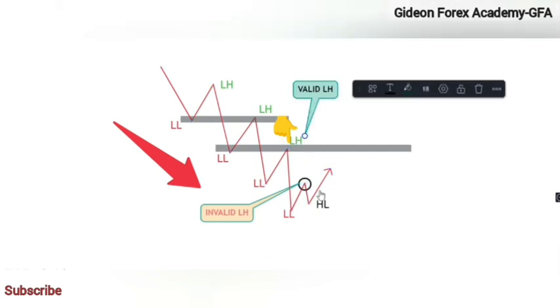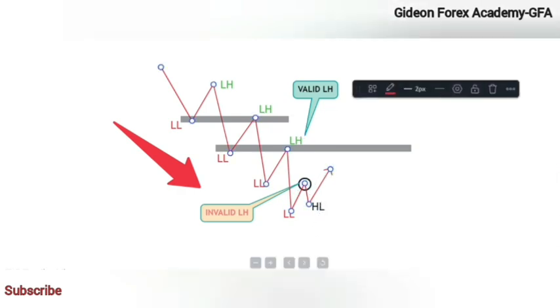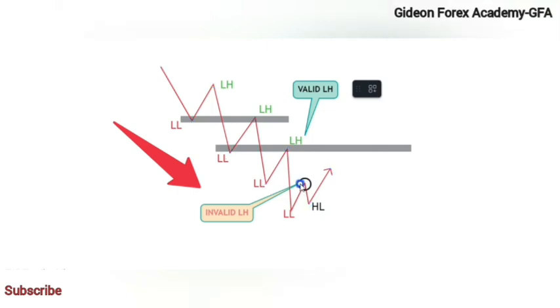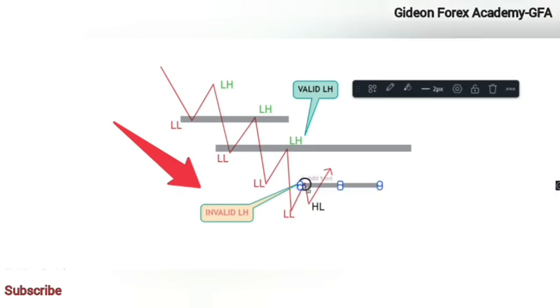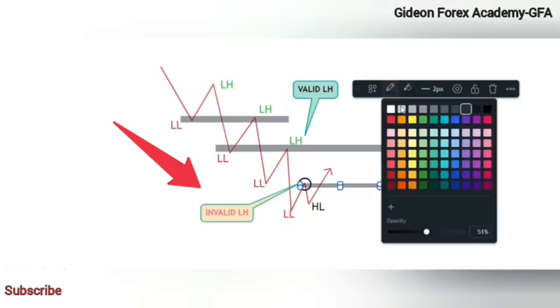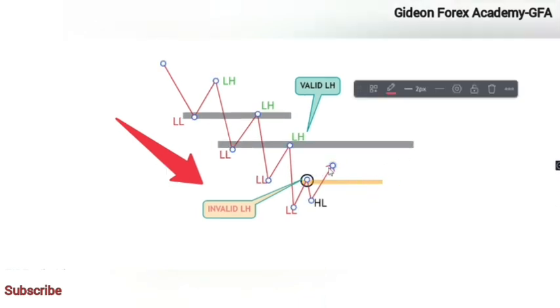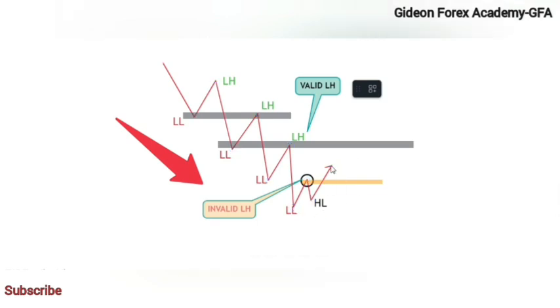Okay, so this is the valid one. This is an invalid one. Why? Because it created a higher low after it, and there is a break of structure, okay, that confuses some traders, and they are quickly buying when this happens. This is a bearish market, all right, still very much bearish, but you find some traders make this mistake of buying because they think this is a change of character. This is not a change of character. So some of them, they see a break above here and they are quick to place their buys.